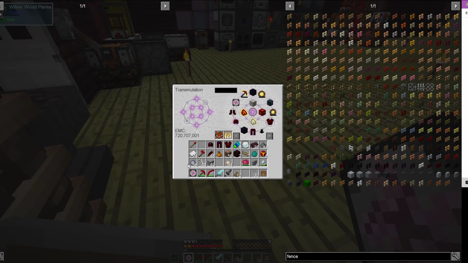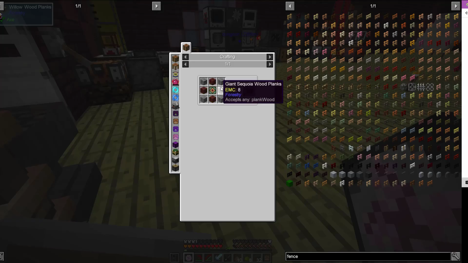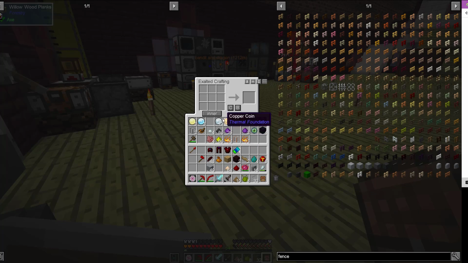And to get rid of more. Paper, gunpowder, cool. Turret base: wood, sensor, redstone, and wood. Okay. Wood, need planks. I should have that. Ooh, they can be upgraded now. That makes our life easier. You in the middle, surrounded by redstone, gives us a sensor.